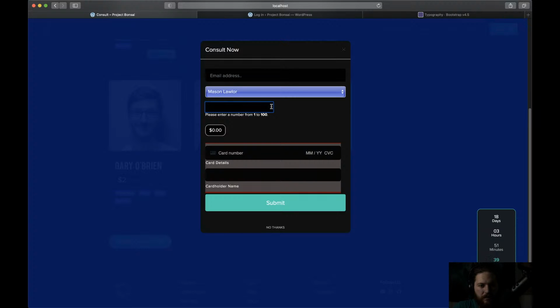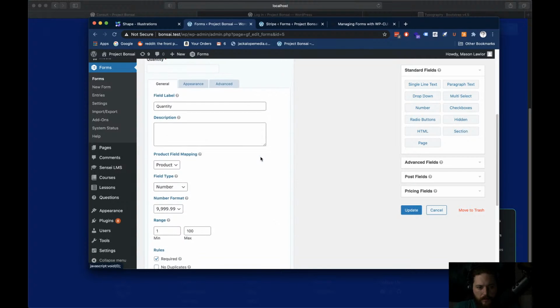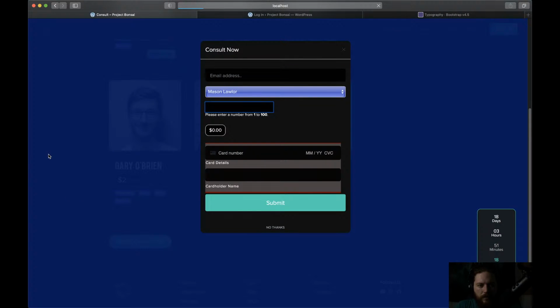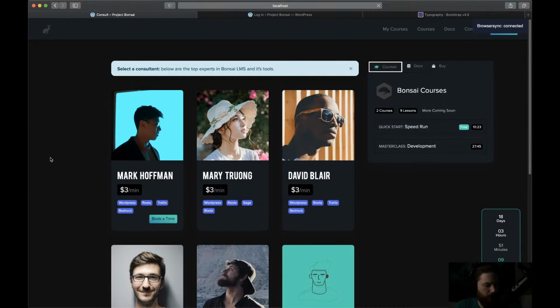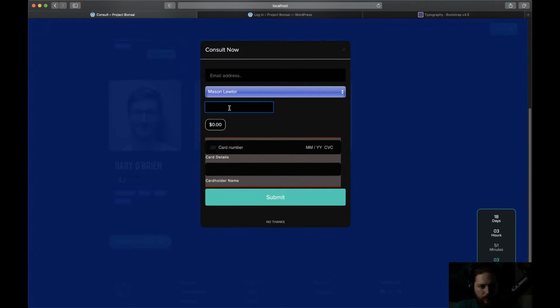It's not letting me enter a number. Okay. Let's remove anything that could be messing with it. We'll try no range, not required. I think those are the only two things I changed. That's not working either.